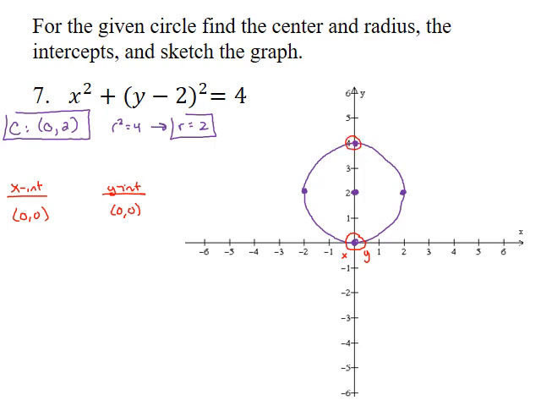We also cross the y-axis up here at this 4, so that's going to be the point 0, 4. So this is an example where the graph only crosses the x-axis once, but it does cross the y-axis twice. So you've got to be careful not to assume that everything has the same number of answers.